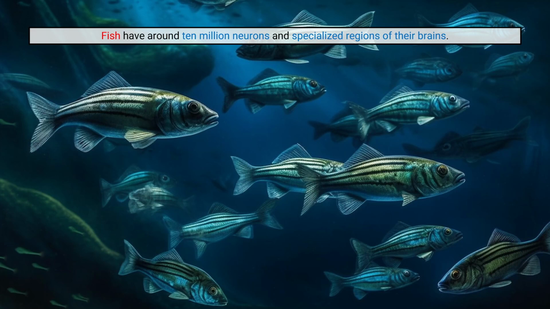So moving, again, maybe another order of magnitude up from the insect world, we can move into the world of fish. And fish, it depends on which fish you're looking at, but have maybe from about 1 million up to 10 million different neurons. And fish are starting to have some of the specialized nervous system components that we see in ourselves and other higher animal life.